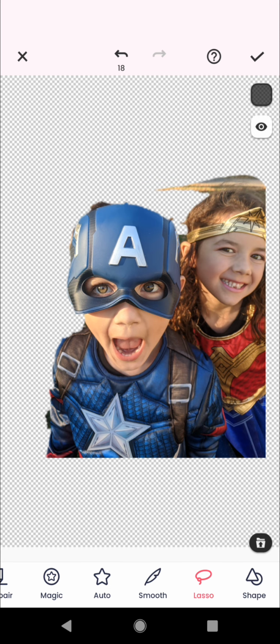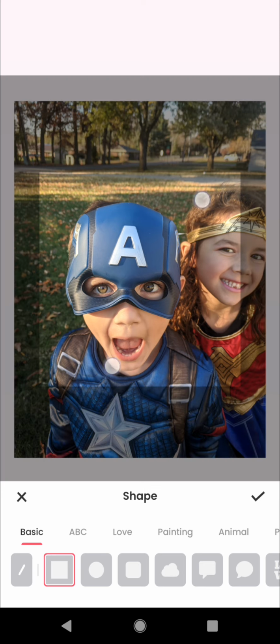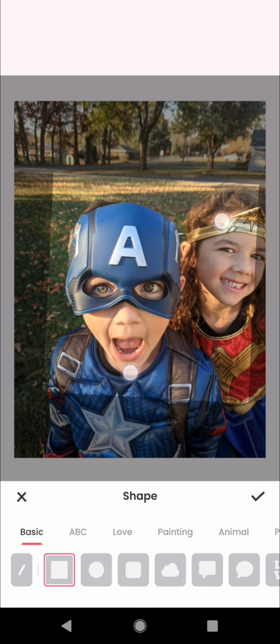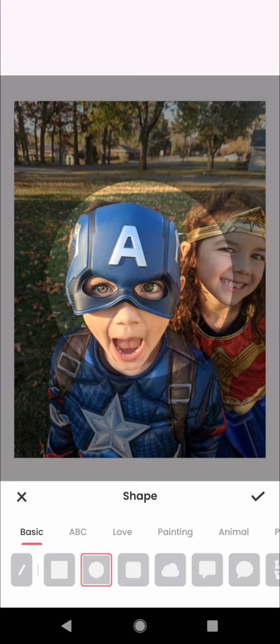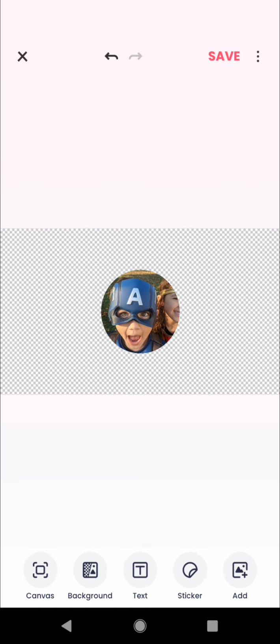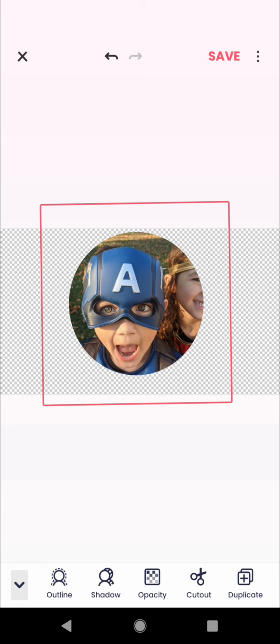And then shapes, that would be as far as the portion, like if you go on the picture and let's say I want a circle, it'll crop it out as a circle. So I'll just hit the check mark, you can see, and you can blow that up. So you can see some really nice features. It's pretty cool there. So that's pretty much that.